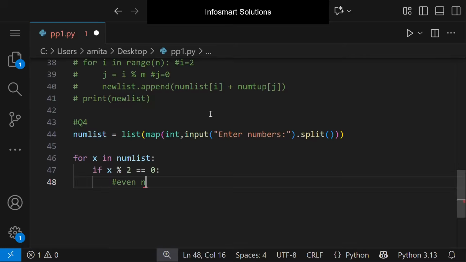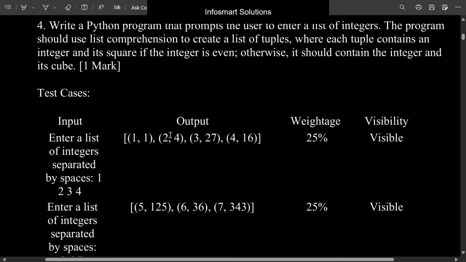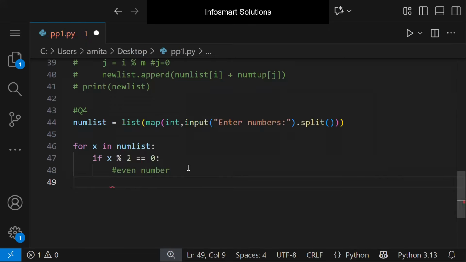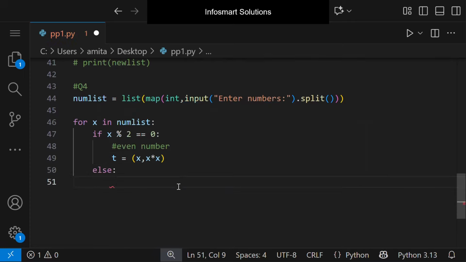So we can just comment here, even number. And if it's an even number, we need to make one tuple where the number and its square are there. So we'll write t is equal to, and in round brackets we will write the variable x, so x comma x square.